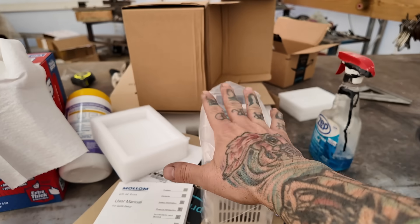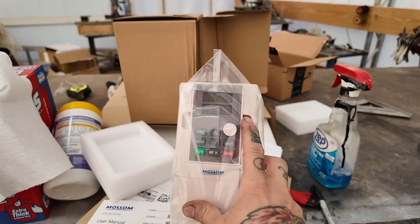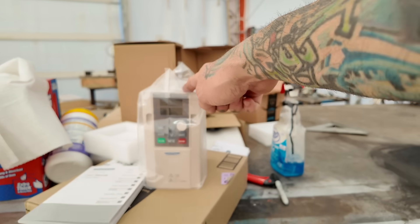The option I'm using is a VFD — a variable frequency drive. Here's the five-horsepower VFD I picked up for $150. The machine I have is four horsepower, but I read you want to overpower it so there are no problems when you're braking or changing direction on the lathe. This was the cheapest option I could come up with. I used one on a knee mill retrofit in a previous video — three horsepower — and it worked out great.